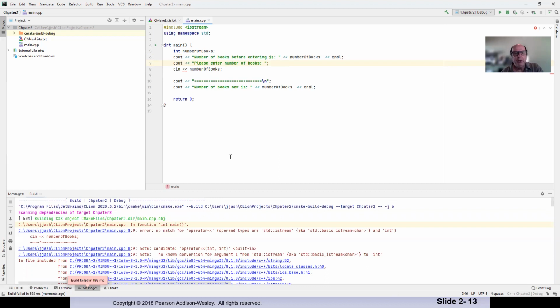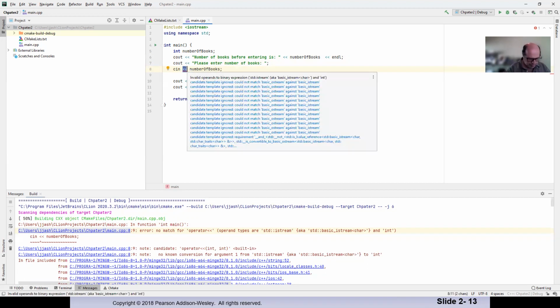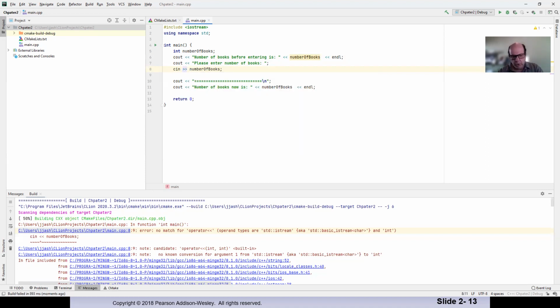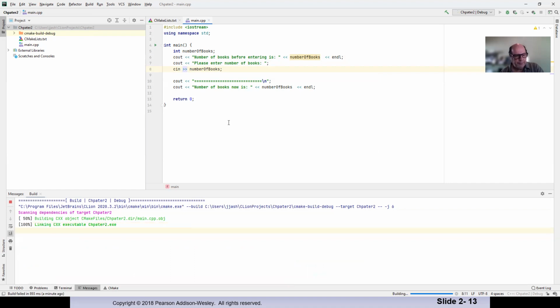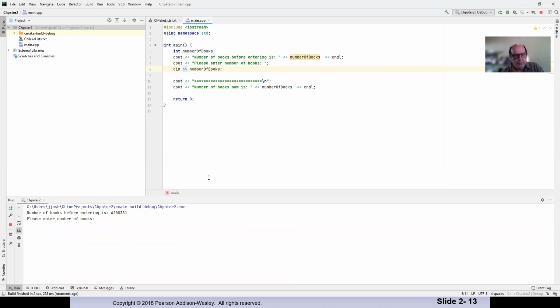Okay, I have another one. The problem is no match for operator. So it's complaining in line 8. It says this operator over here is not correct. Why is that? Because my cout operator is this way. The cin cannot be this way. The cin is supposed to be the other way around. So I'm showing you how to follow the errors that you get and try to fix your issues. It's trying its best to give me the best information possible. Okay, so I did that. I'm going to try to compile it again. Okay, now it compiles and runs.